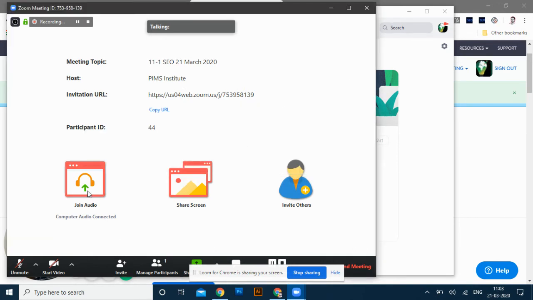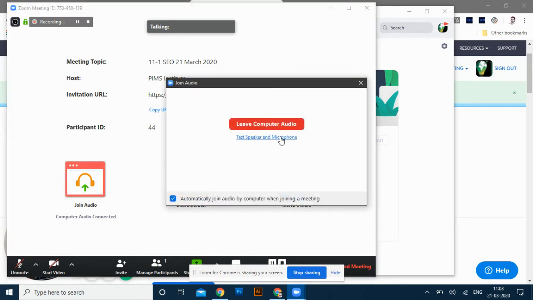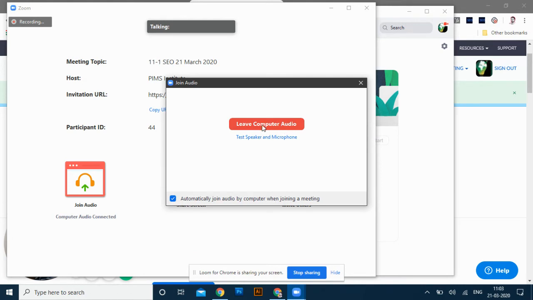And apart from that, this is the join audio option. Once you click on it, it will ask you. I am seeing different options because I already told you I'm using two different software for the same thing right now. So that is why this is creating some mess. Otherwise, there is no issue which you might be finding here. You need to only click on the join audio with computer option if you're on a laptop or a computer, and join smartphone option if you're on a smartphone. That's as simple as it is, right?